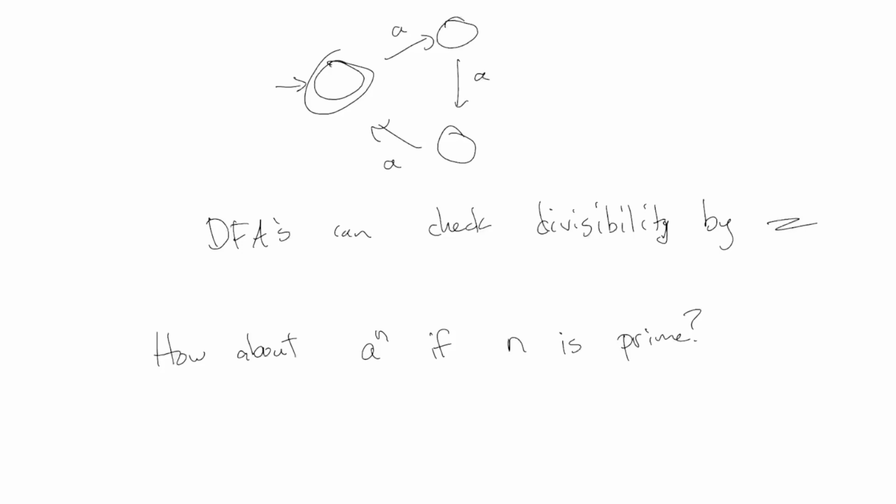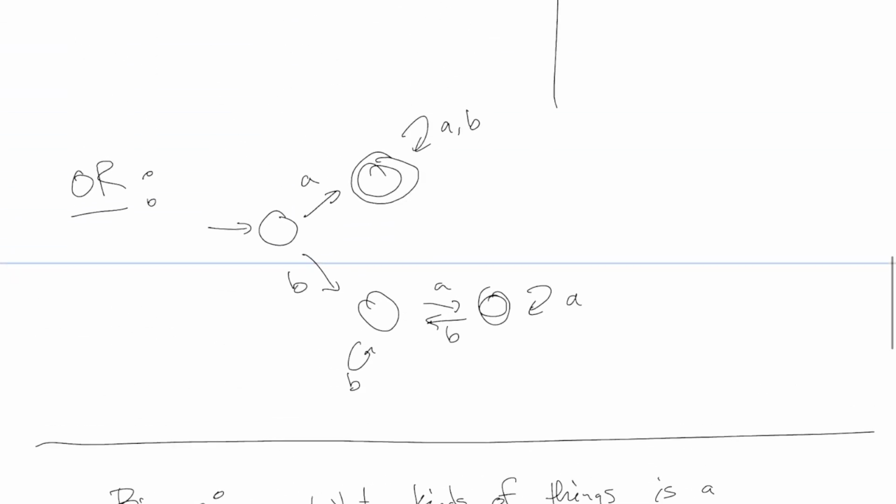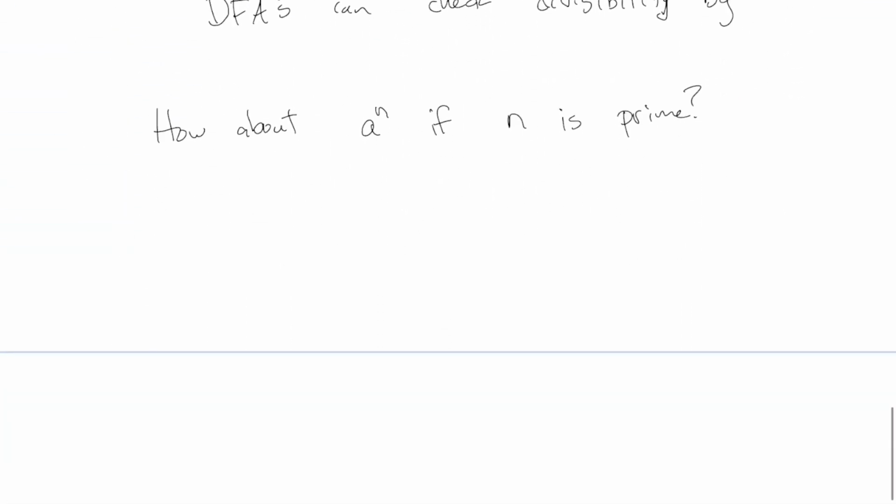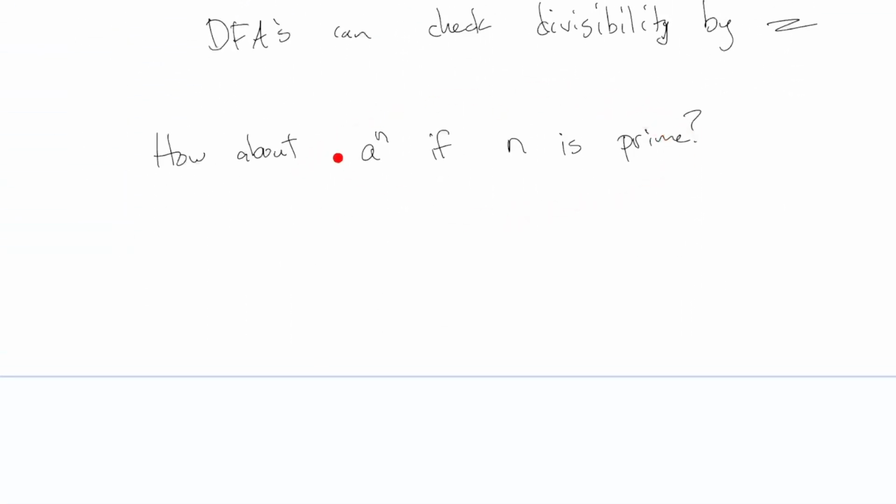I could make another diagram to test if it's divisible by 4 and another one to test if it's divisible by 5. To test if something is prime, really you need to check all possible divisors. The stupidest way I can think of would be to chain together all of those cyclical diagrams, but you're not allowed to have infinitely many things in a DFA. This should seem far more complicated, and I will just tell you, this is a little spoiler alert. This is impossible using a DFA.